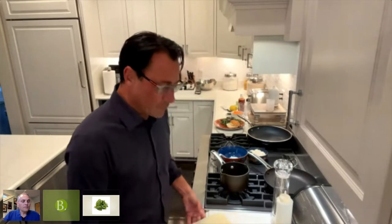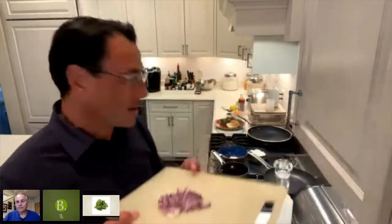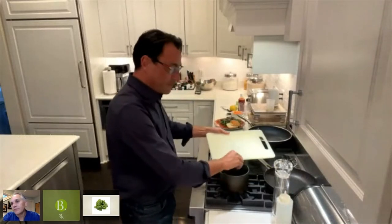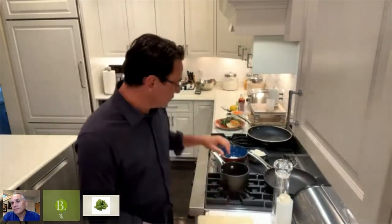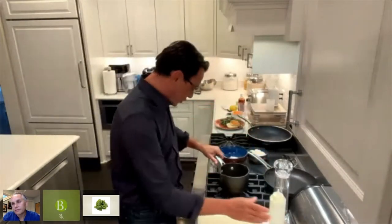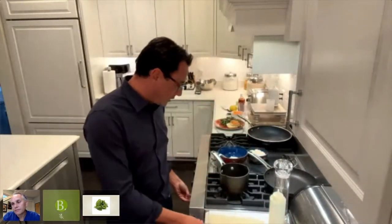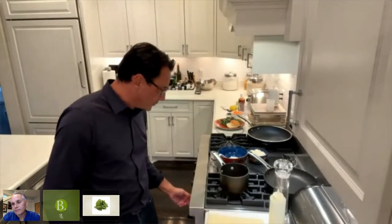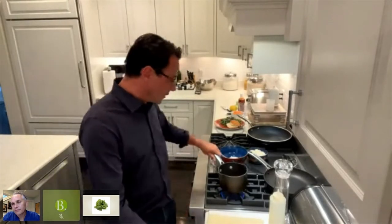Okay, excellent. So I'm going to show you the ingredients. I've got some red onion, and that's just been finely chopped. I'm going to make this sauce before I cook the shrimp, and I'm just going to put a little bit of oil in that pan. And we're just going to cook those red onions very quickly. Now, I've got the wrong gas on here. I should know. It's my own kitchen.